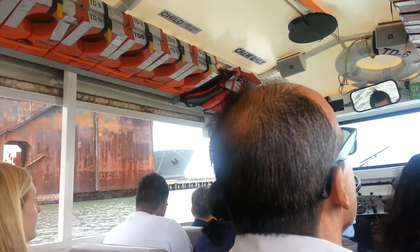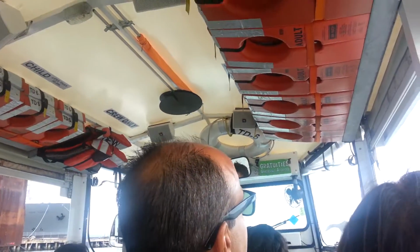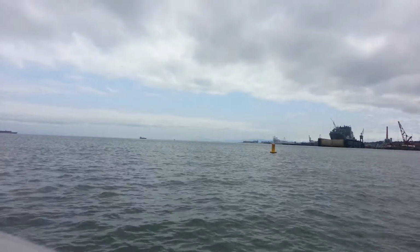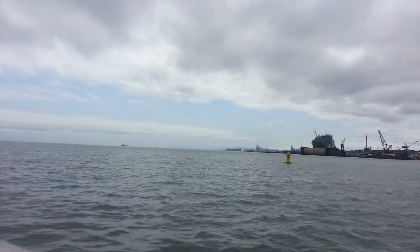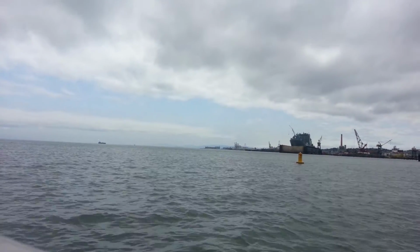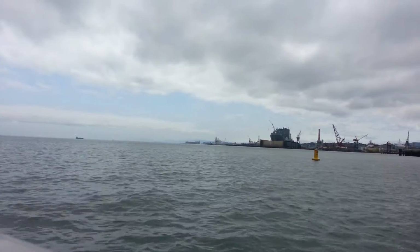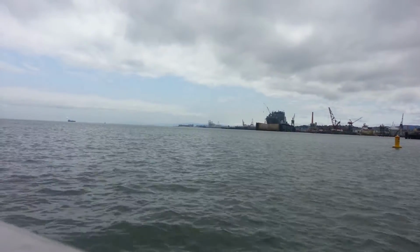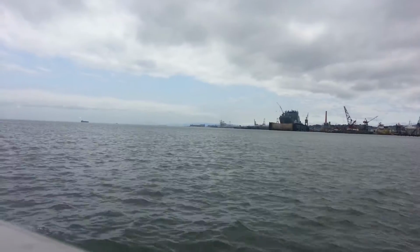Just saw a little seal point his head out, so he might be off to this right side, or just a little sea lion, I think. He just kind of popped up to say hello. So kind of just like, check your eyes left and right, you guys can see little seals popping up here. They just like to wave. Go, hey, Captain Davis. We haven't seen you in a while.